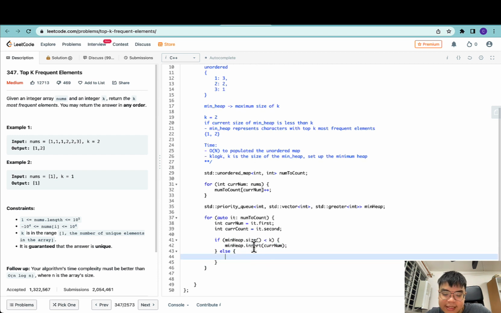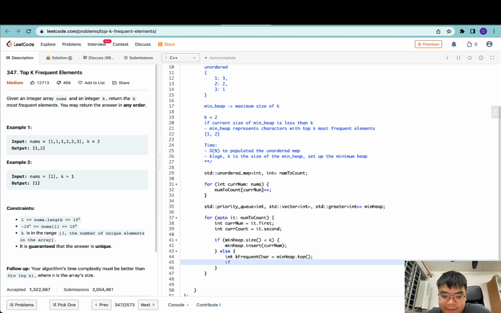Else, if the minimum heap is at its maximum size, we would check the current least frequent, like k frequent. This is the k frequent character in the minimum heap right now, and this will be min heap dot top.